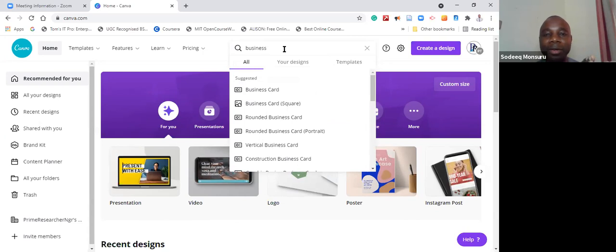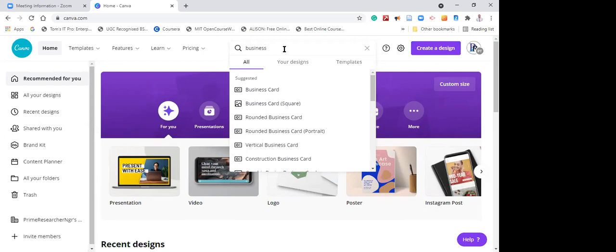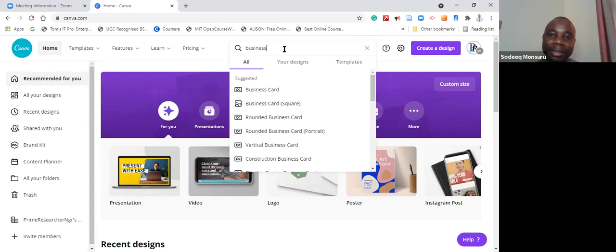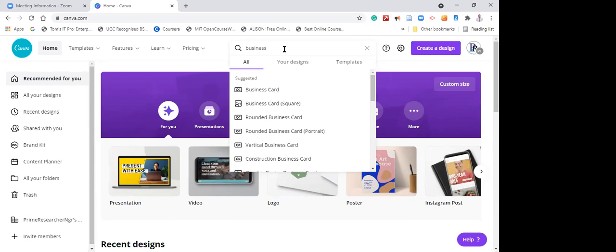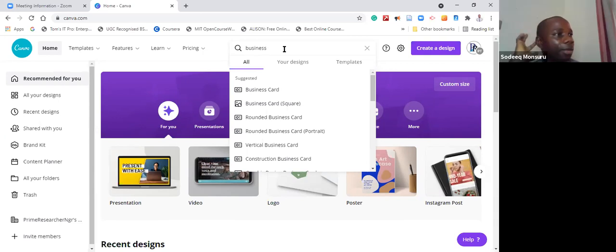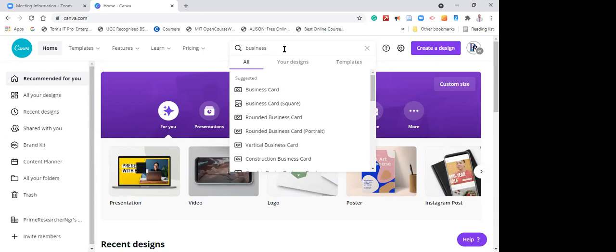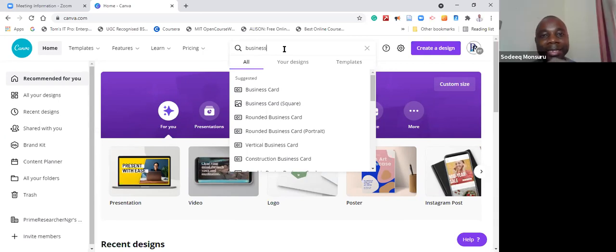One is to design from the beginning, that is, do a new presentation from scratch, or you rely on a presentation that has been done by someone, which is a template. You just pick a template. Those are the two ways you can work on the platform. But the first one we want to do is the one that has to do with the template. Yes, let's pick from the template. That's what I'm saying, that we are starting with the templates.